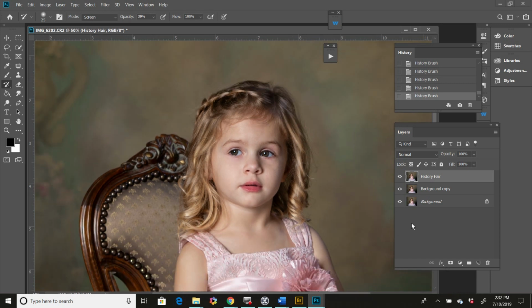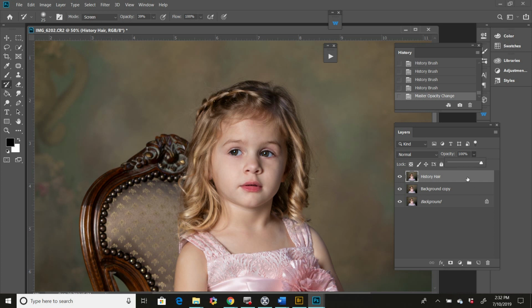Okay, so I've got my hair highlighted. If I turn it off, you can see the difference. Now, this is the other thing. If you think you've gotten it too bright, but you don't want to throw away all those history brush layers, you can also drop the opacity of the layer a little bit. Maybe you want to take it to 74% or 75%, or maybe you want to take it to 50%. You just think it's way too bright. You can drop that history layer down. For this tutorial, I'm going to leave it up high because I want you to be able to see all the changes that we've made.